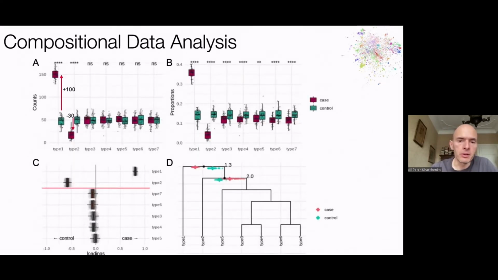Now, let me give you an example. This is an artificial example. So what we do is we have an unperturbed sample shown in green here and a perturbed sample in red. And what we do is artificially increase the proportion of cell type 1 and decrease the proportion of cell type 2. So if we did this in proportions, then what you see basically is that proportions of all the other cell types are actually affected. You start seeing differences, let's say in cell type 3, even though we didn't really change cell type 3, but our basis has changed.